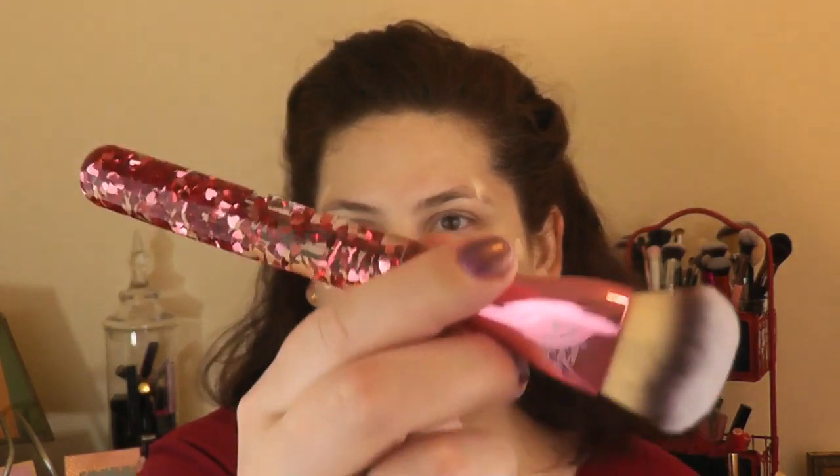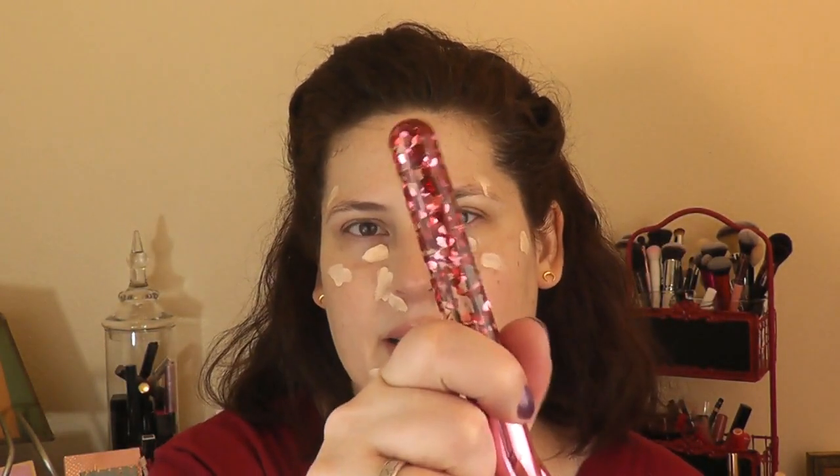Recently I've been saying no to foundation and just using concealers. I have this one from Cover FX — it's their Power Play. The way I apply it, it kind of turns into foundation, but I really like it. I've also really been loving this brush — the Love is the Foundation heart-shaped brush from It Cosmetics. I think it's the third year they've put it out; I've heard so many people say how much they love it, so finally, after three years, I got one. To set my face, I'm using Hourglass powders: the Ambient Lighting Powder in Diffuse Light under my eyes, and the Veil Setting Powder all over. I'm trying to finish and pan this powder — it's my fourth one and harder than I remember.